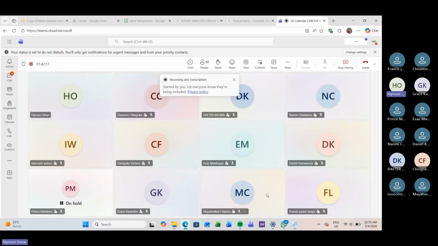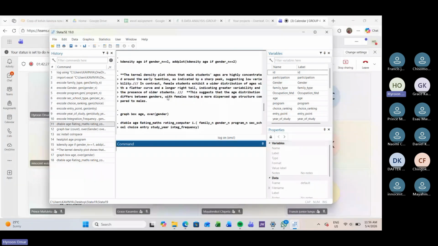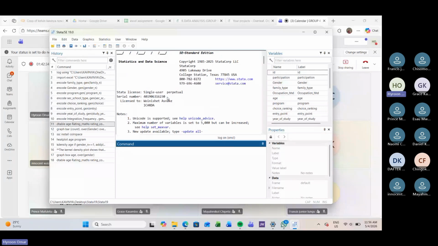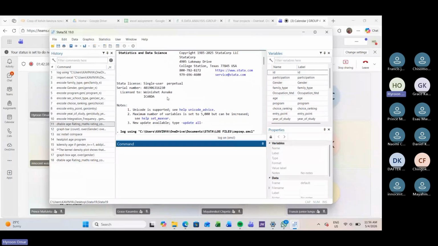In this video, we'll be showing you how to do data analysis in Stata. I'm going to take you through the first part of this analysis. The first thing you do is go to the data software. Make sure that before you start, you create a log file. The log file keeps a record of everything we do in terms of results, so when you are done, you can check it out.